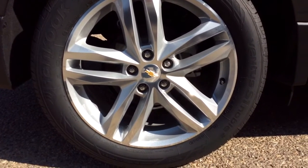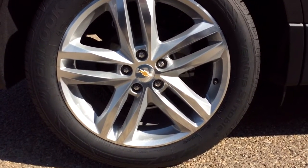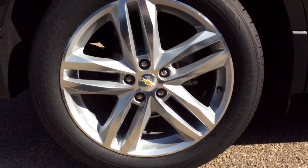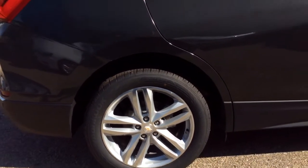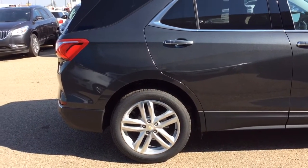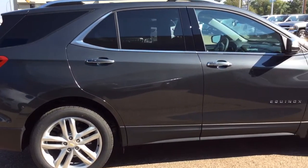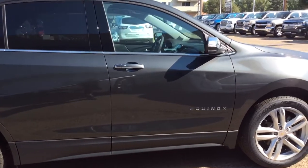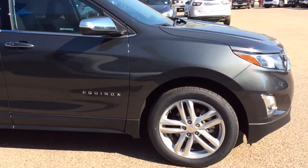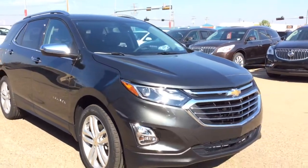This Equinox is currently running the stock Chevrolet 19-inch aluminum wheels with Hankook P235/50R19 all season tires. If you've got any questions, comments or concerns, or would like any additional information on this vehicle or any other vehicle in our inventory, please feel free to visit our website at www.BruxMotorProducts.com or feel free to call us and talk to our friendly sales staff at 403-362-3416. Thanks everyone, have a great day!